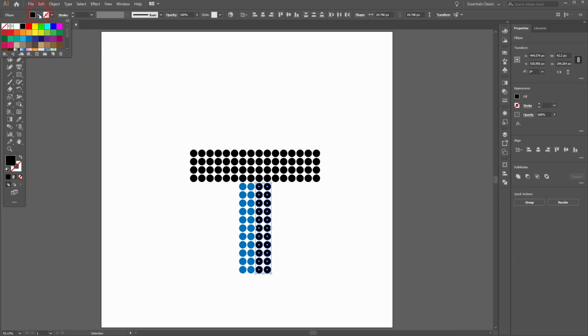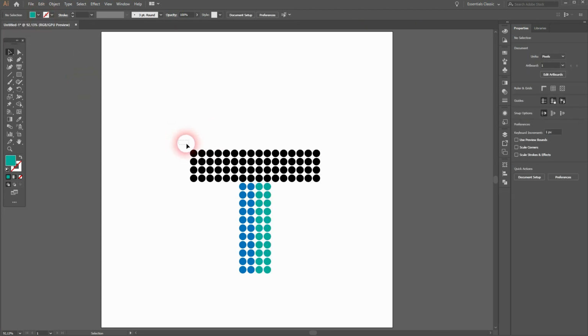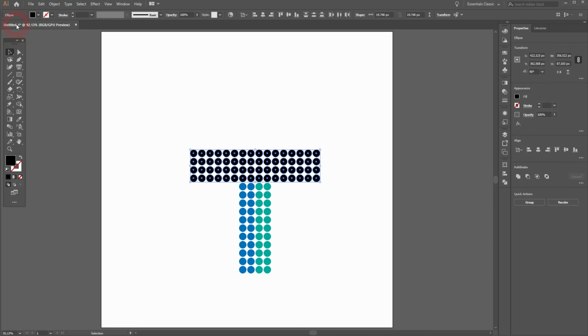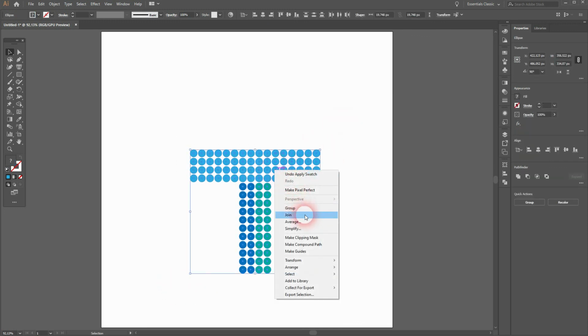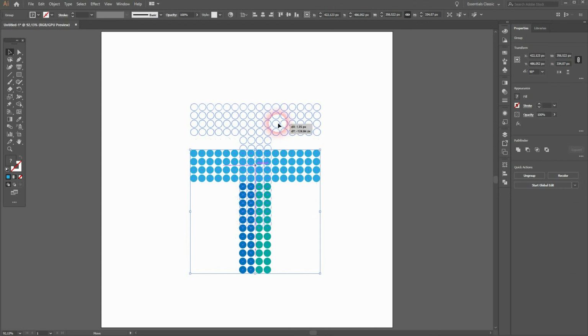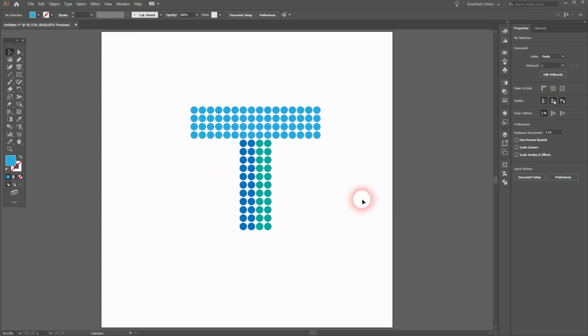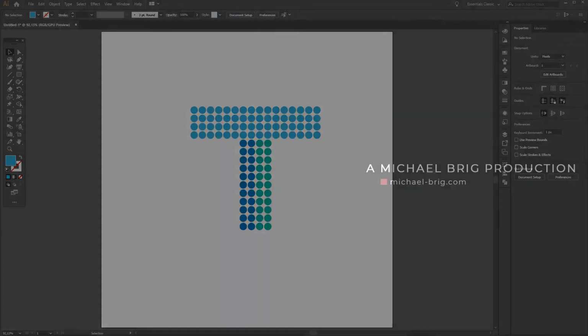You can use this logo design effect in many ways. You can also use it on word marks, but especially when you've got letter marks, try it out. Letters like T, K, they work best. It's always worth a try, even for complex letters. And this is how you can recreate this logo design in Adobe Illustrator. Thank you for watching, and I'll see you next time.